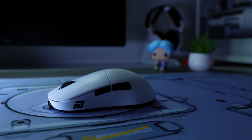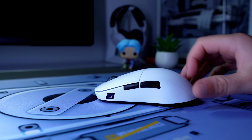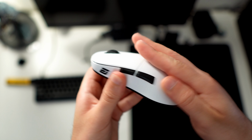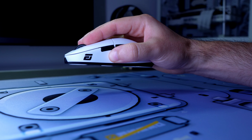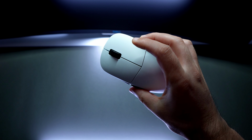Even if it has a 3370 sensor, which is still very solid, it has this iconic claw grip shape, great quality build, and probably still the best coating on a gaming mouse yet. You don't need grip tapes. If you use a claw grip, have a medium hand size, and are looking for a 60 grams gaming mouse below 100 euros or dollars, this one is seriously to consider.